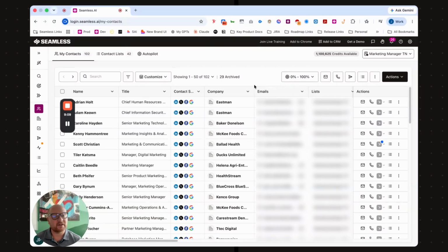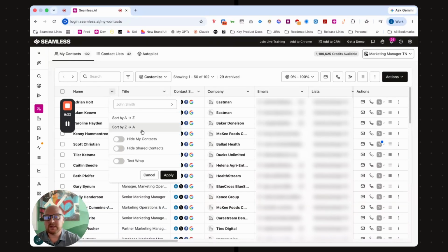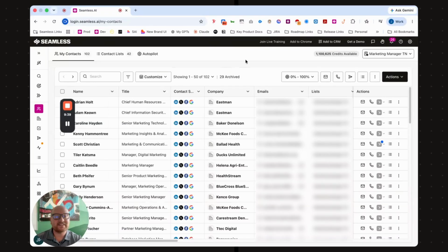If you don't need something as heavy as a HubSpot or a Salesforce and you don't want to pay for it, from a Seamless perspective this isn't an additional cost. This is just part of the platform. You can use Seamless as a holistic CRM as well. We have the ability to share contacts within your organization across your teams as well. So you can see if other people have also researched these contacts, if other people own these contacts. You can see here, if I click this, I have the ability to hide and show any shared contacts associated with my team based off of if I have that set up in my settings. So you can turn this into a truly holistic contact management system within Seamless itself.